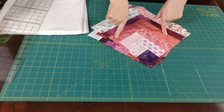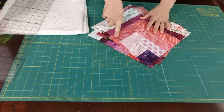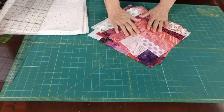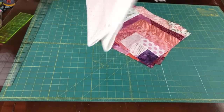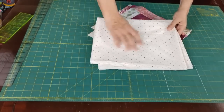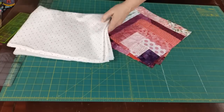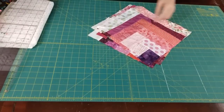You can see the other two that I've done. I did the on point setting a little bit different by using the blocks themselves. In this one, I'm going to use a background. So I bought yardage for it. And it has a lot of the colors with almost a creamy white background, so it matches a lot of the low volume that I have within the quilt. So I think that's going to be a lot of fun.